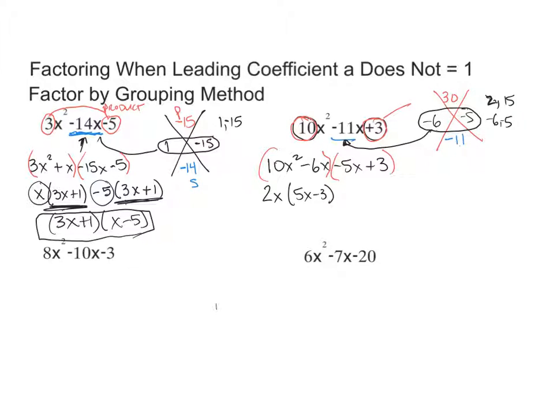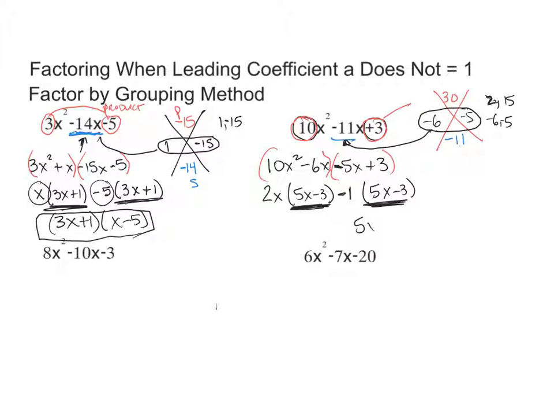On this one, nothing really to take out, but you want to take out this negative so that we match up with this other positive 5x. So what you're going to do is take out a negative 1, and you're left with positive 5x minus 3. Again, these must match. Notice how those two match? Because that's the last step. You're really taking that out.